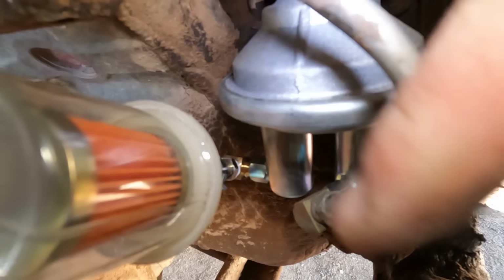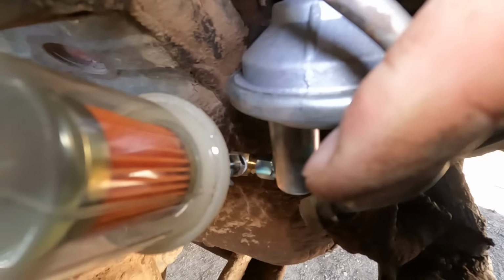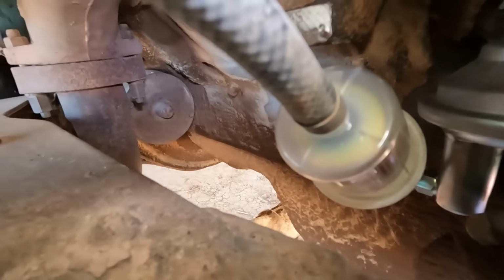The fitting of that fuel pump was pointing completely the wrong direction, so I had to add a 90-degree fitting and a barb to get it to point in roughly the right direction.